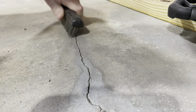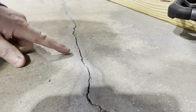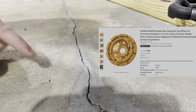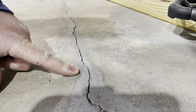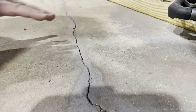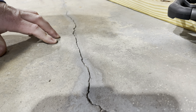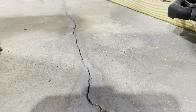Interestingly, I'm seeing some previous crack repair — this gray stuff — so I'm not the first person to repair this particular crack. What you could do is grind it back with an angle grinder fitted with a diamond blade to create a scoop shape, which is the right way to do it. It takes more time and is very dusty, but I'm working around stuff already in my basement and I'm just trying to stabilize things, so I'm not going to grind it today.